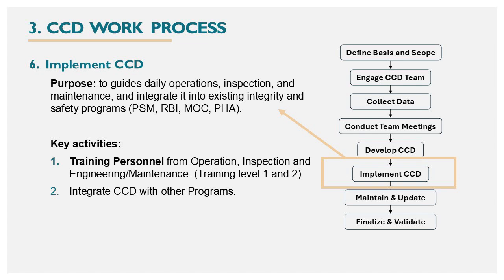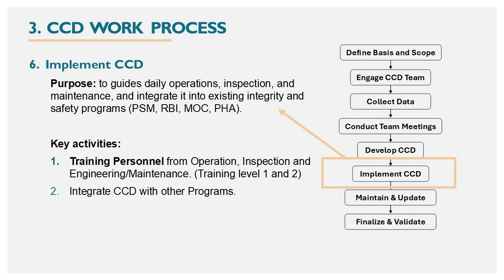Training levels are as per API RP 970. In Training Level 1, the personnel will learn about CCD, containing overview, purpose, structure, and access. In Training Level 2, the personnel will learn about CCD, containing unit-specific circuits, damage mechanisms, and IOWs. Training methods provided could be classroom, CBT, quick guides, and control room postings.